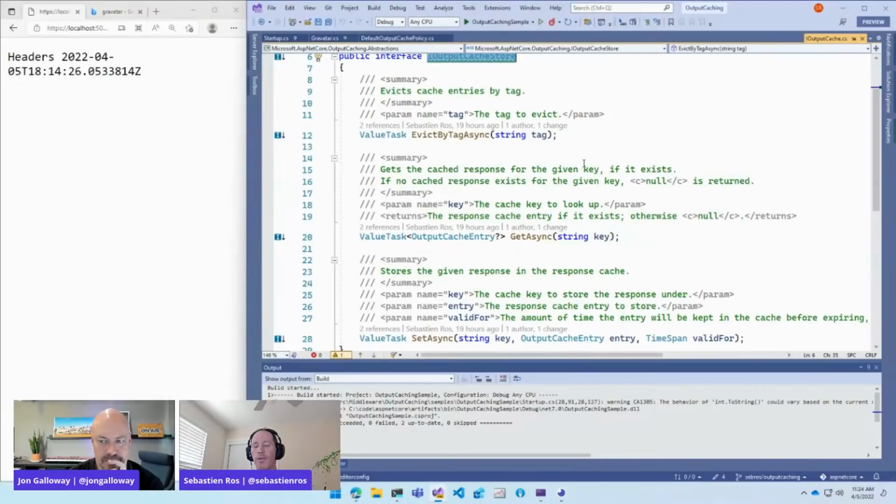It's just, if you have a distributed store for your cache, then sure, it works with Redis, with Kubernetes. Even if you don't have a distributed store, for instance, if you have everything in memory, you could still scale out all your web tiers, and each of them will have their own local cache and their own local cache entries. The only risk is that if you don't have session affinity with every pod, then you might serve different cached entries for different requests, but they will all be cached.